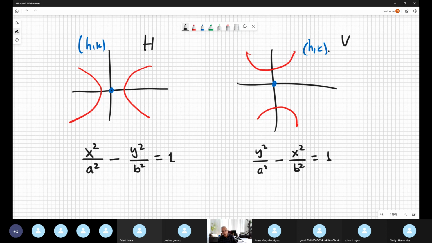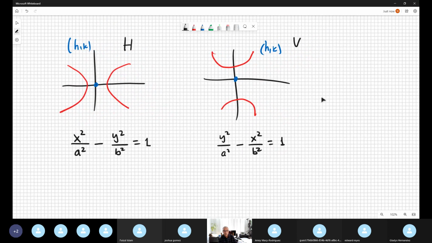Professor, this is weird. Yeah, because the habit that we have in the ellipse, identification in the ellipse, you associate A is the big one. No. Now A in the hyperbola is always the positive guy. We have positive and negative. The positive is A. It doesn't matter if it's smaller or not. It's totally irrelevant. The important information: the coefficient associated with the positive part is A, and the coefficient in the negative part is B.